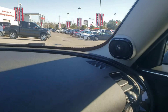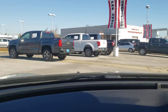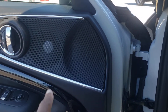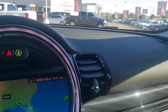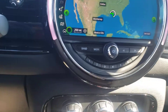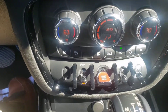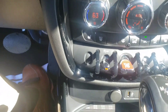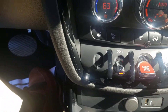We also have up front the nice Harman Kardon stereo system, which gives you tweeters in the A pillars along with mid-range speakers in the door panels, the subwoofer mounted under the front passenger and driver seats, and additional speakers in the rear doors. As we continue looking in this Clubman, we notice we have the dual climate control, which is really nice. You also have dual heated seats for the passenger and the driver, and down here we have the sport mode, green mode, and mid mode buttons.